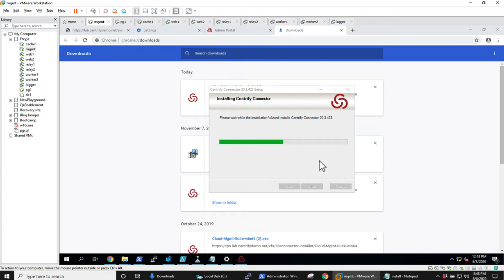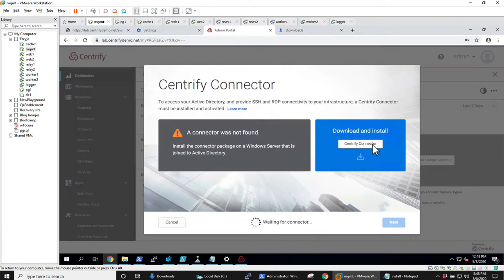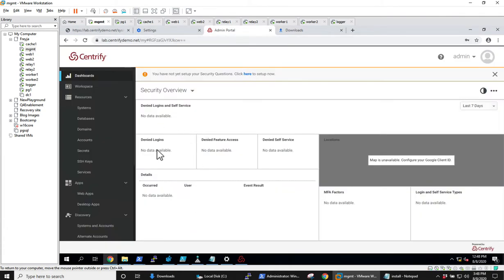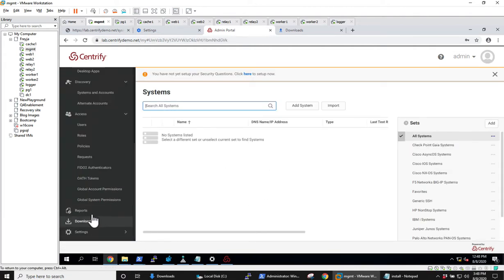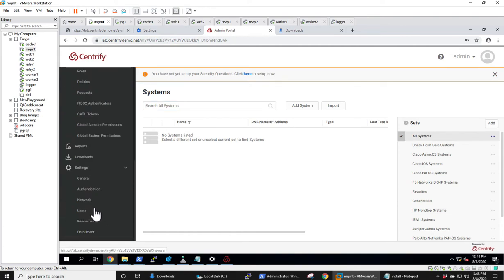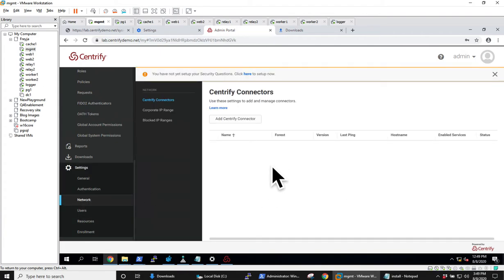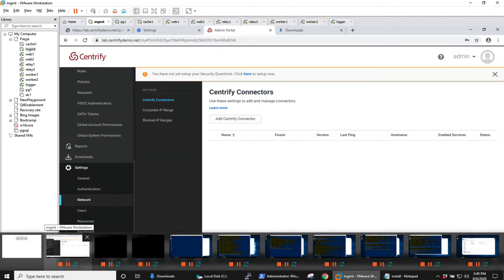Okay? So in here, because there's no directories or anything, the connector setup is smart enough to just drop the binaries. And this is going to give me some basic functionality, which is the ability to do jump box access to systems. So I'm going to cancel out of this. I don't want to run a discovery. But one of the things that perhaps I want to do is add a couple of systems. When this guy registers here, I will continue and I will add them, and then we're going to see some of the functionality in action.